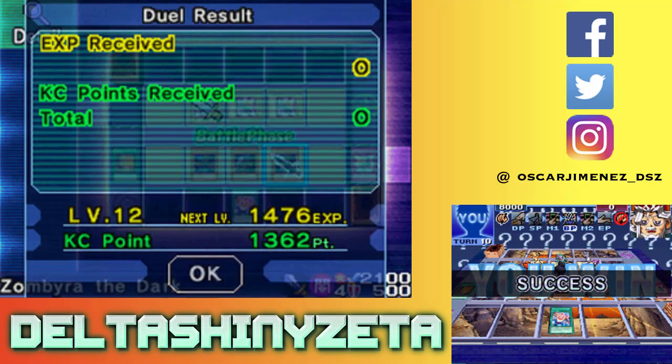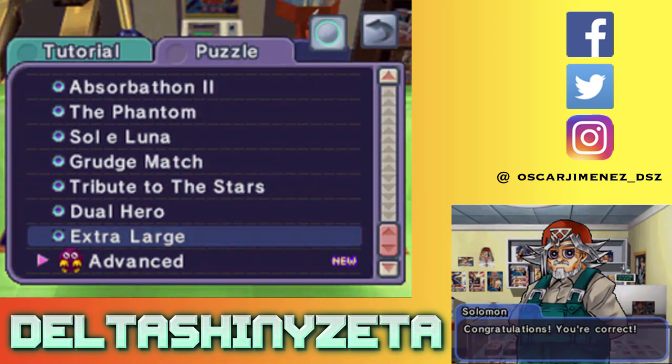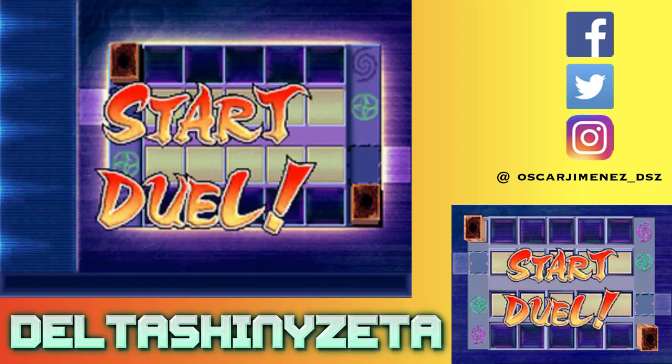Alright, so we got, how many more? Is it like 2 more or something? I'm pretty sure. How many more? Oh no, just 1 more. Extra large. Extra large.